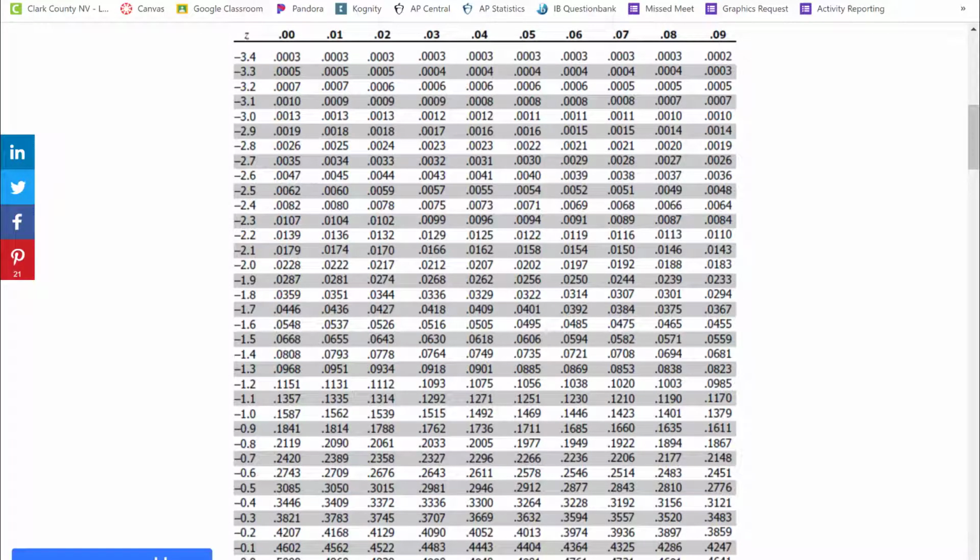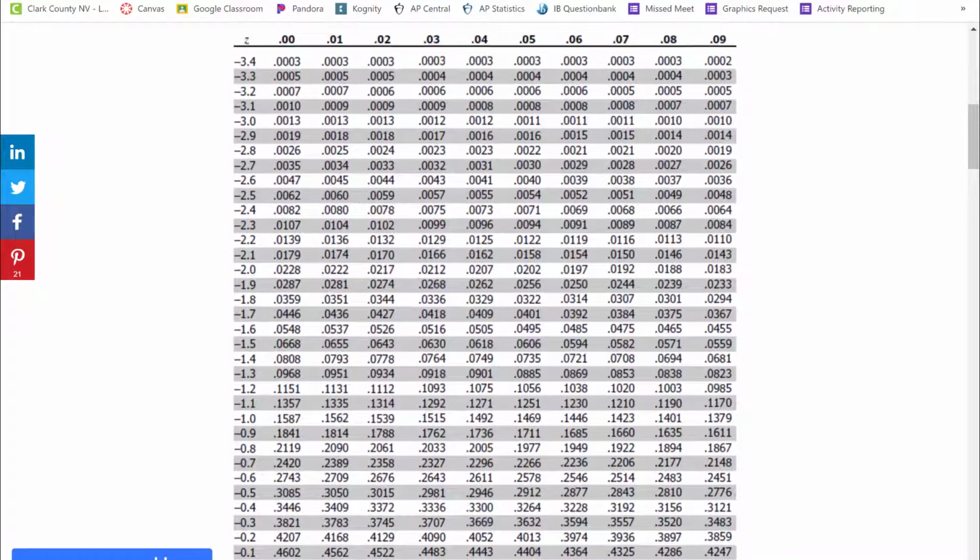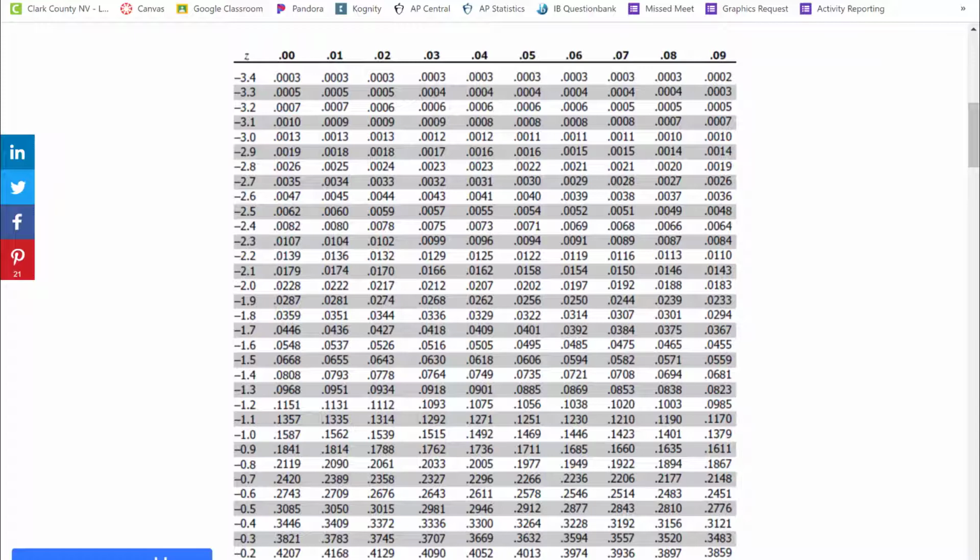What we want to do now is compare our z-score that we found, our test statistic, which was negative 0.89. I can see near the bottom on the left-hand column in this white row here, there's negative 0.8, and I look at the very top row, the very last one is 0.09. So I find the intersection between the negative 0.8 row and the 0.09 column, and I find 0.1867. Take a moment to try and identify where that is. I'll try and mark it with my cursor here, negative 0.8 in that row. Find how it matches with 0.09. And we can see right here 0.1867, that's our p-value.